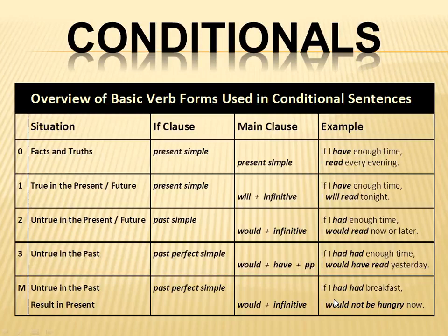Okay, everyone, we already talked about the five conditionals. The first one is the zero conditional, and you already know about it. We use it to talk about facts or something that's true. And you already know the example of it, and this one has only one example for you. If you want to get more examples, you can go to the previous lesson that I uploaded for you.